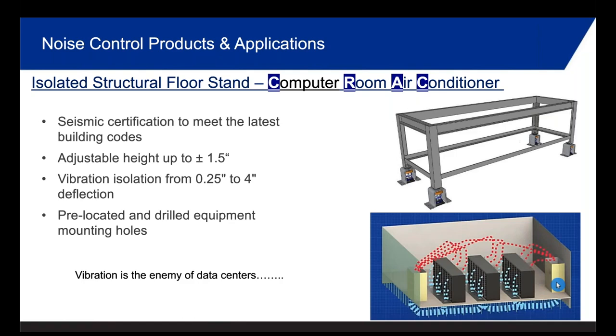You got what a lot of people call crack units, computer room air conditioners, okay? And those air conditioners have coils in them. They take hot air from the room into the top. They push cool air below the floor and up through the floor registers. Now, this raised floor is usually, I've read in a lot of things, it seems like 42 inches is a very common height of that raised floor. Regardless of what that height is, those crack units, those air conditioners, can sit on top of this structural frame that is both seismically and vibration isolated. And so they can mate that, and now your units are all isolated.